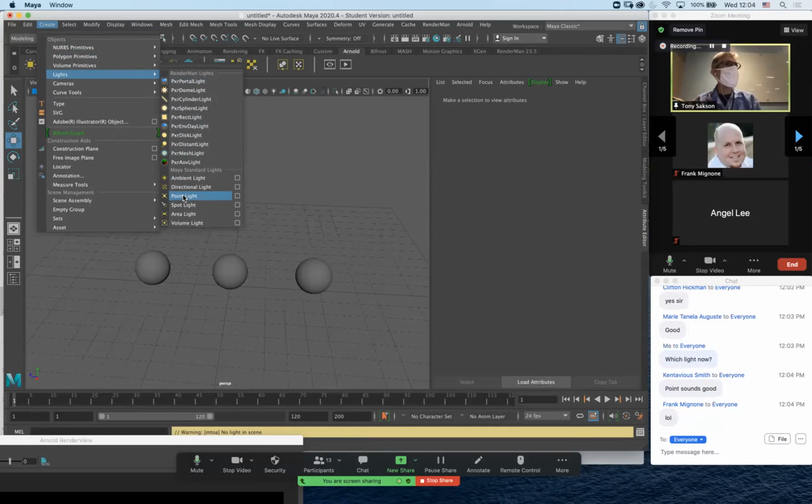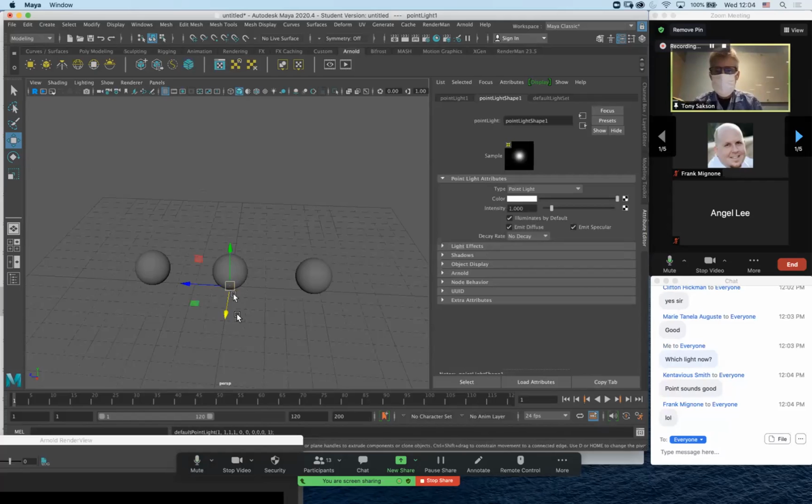It was a big fake and it made everything look awful. Yeah, so no ambient light, please. And there's an area light here, but use the Arnold one.